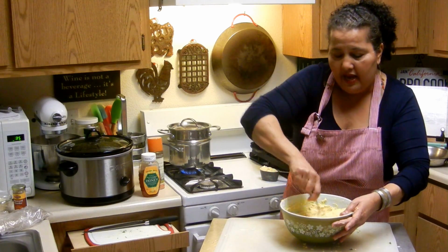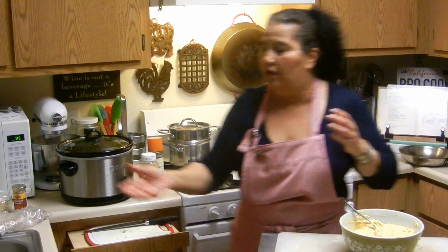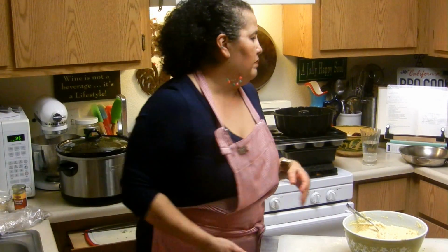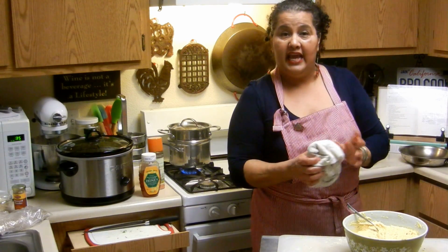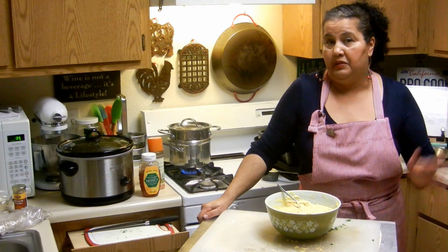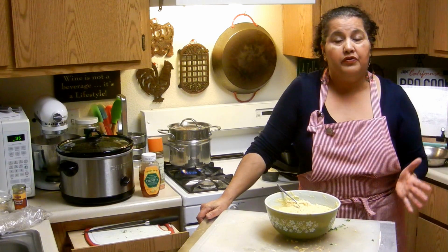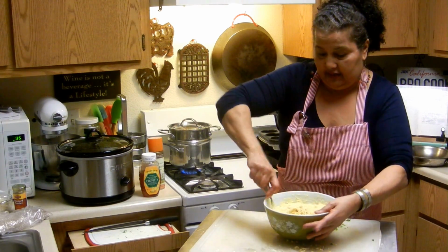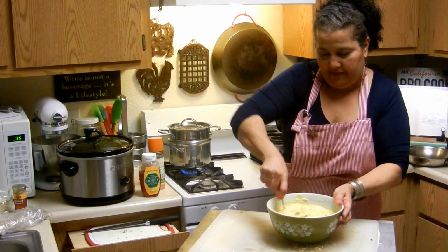And that, to me, kind of takes the place of having butter, and you don't have to have all those additional fats in them. If you want, you could also saute some bacon. Put in about a quarter of a cup of bacon. Saute it and discard the oils from that, and then stick it in there. And then that's really delicious. So you want to get that all mixed up.